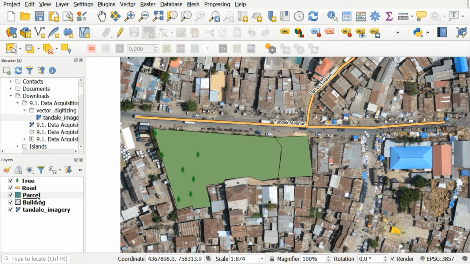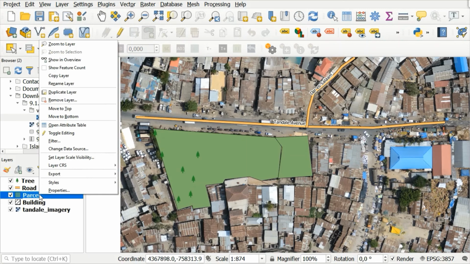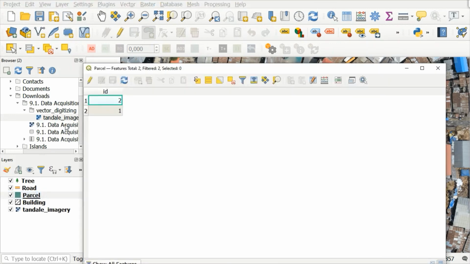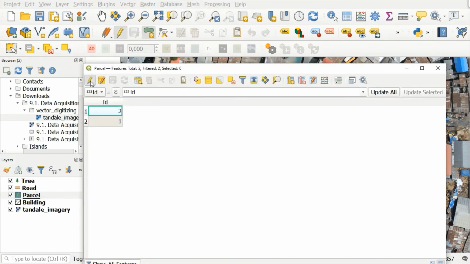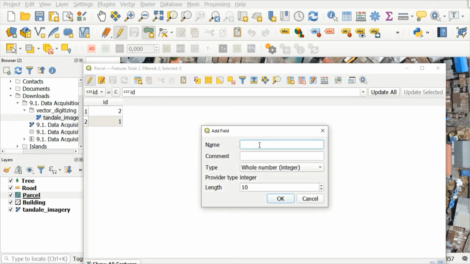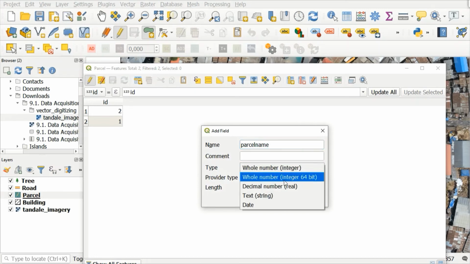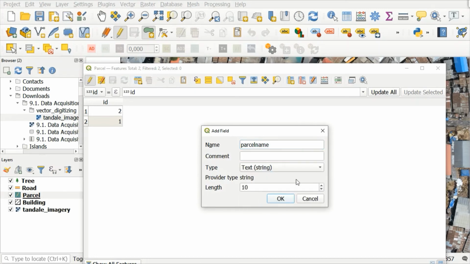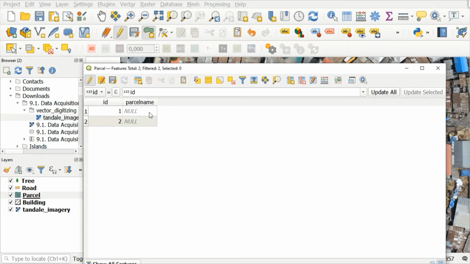And then we are going to proceed to make changes to our attribute tables, just to add the parcel names so that we can easily distinguish between the two. So go to open attribute table, toggle editing mode on, and then add a new field. Parcel name. Change it to a string. Okay.